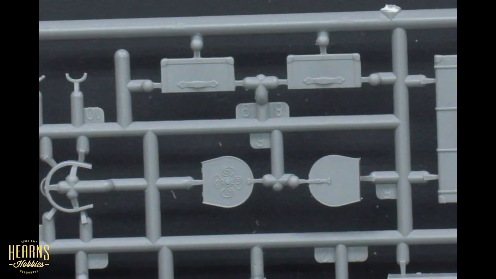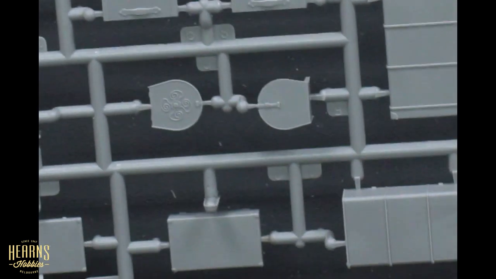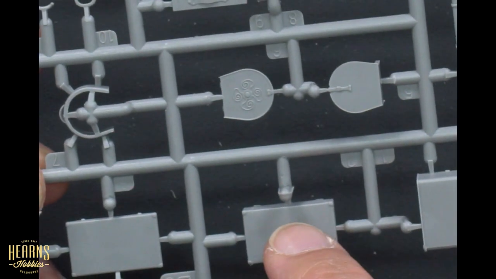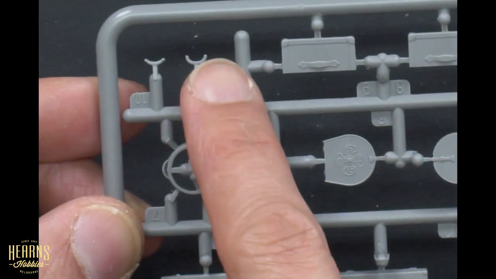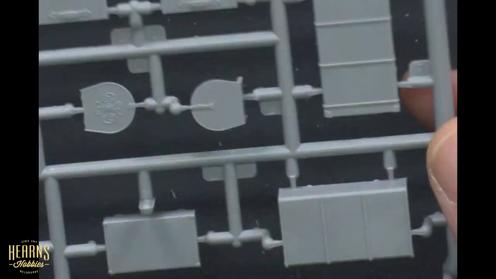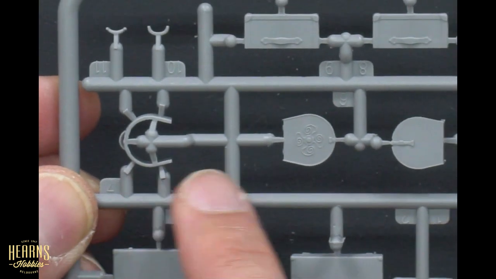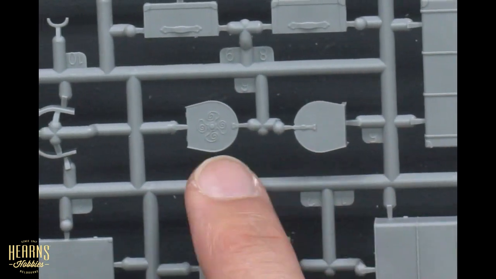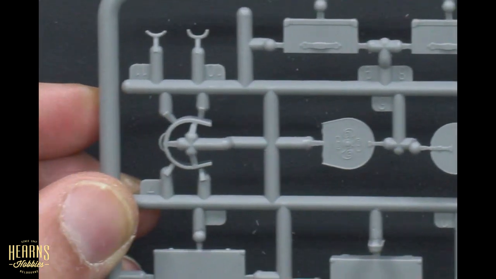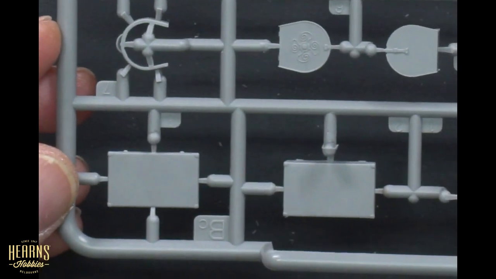We have this small part here. Now I'm guessing this looks like luggage. Yes, it would be luggage. So that's the suitcase. We've got the handles for the suitcases right there. That's probably some sort of big trunk which you can have mounted at the back. And this I think is a hat case which you see on the front box art that the gentleman is holding. Very nice, good to have some accessories.